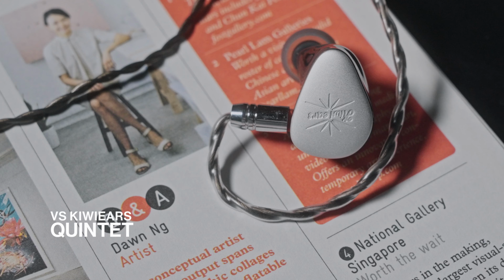The Arete supports a 2-pin termination, which is great for those of you who like to cable roll. Ziigaat did not mention what material the cable is made from. It is a rather basic braided cable with decent ergonomics. It is serviceable though, but I won't say that it feels premium. It is terminated with a 3.5mm jack. For those of you with fancy dongles out there with a 4.4mm output, you might want to switch to another cable with a 4.4mm termination to make use of the additional power from your dongle.